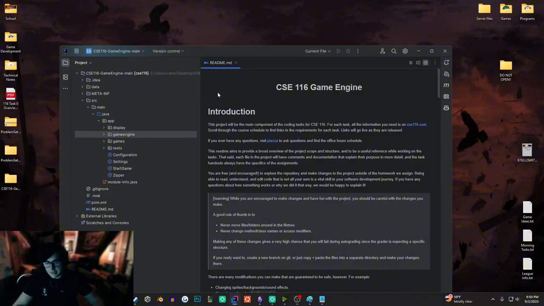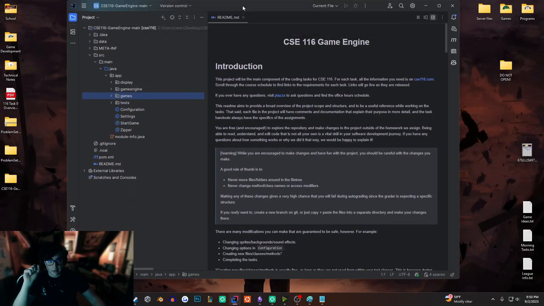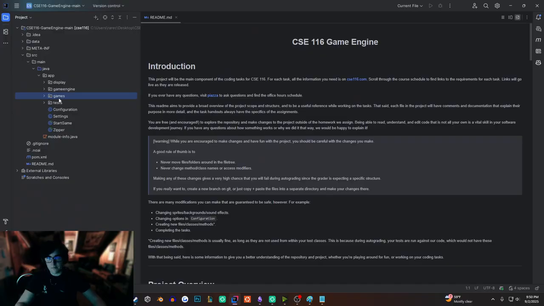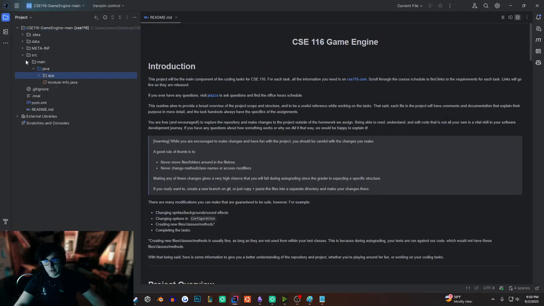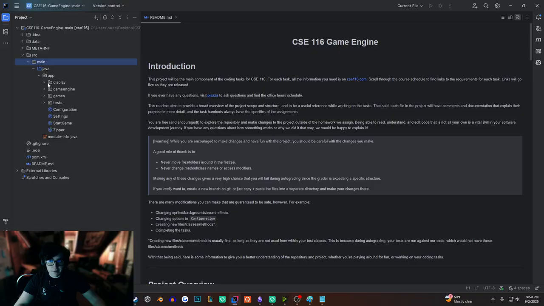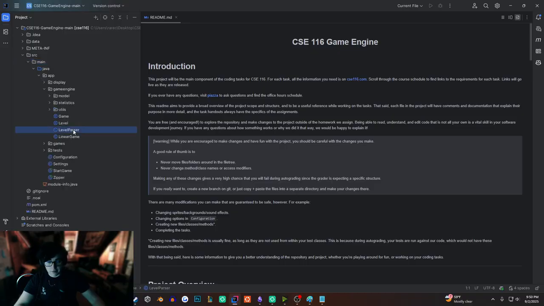Now, with that being said, I'm going to show you a trick to get to the file that you want quicker. As the doc says, you're going to have to navigate to the level parser class in the app.gameengine package. So if this was all closed up, you would go down to source, main, Java, app, game engine, level parser.